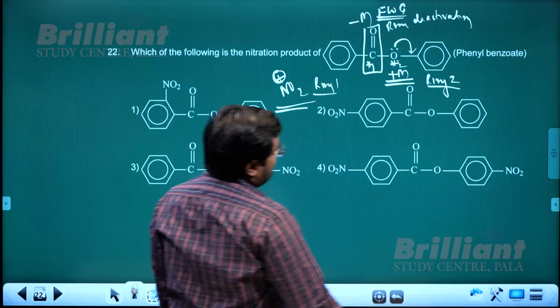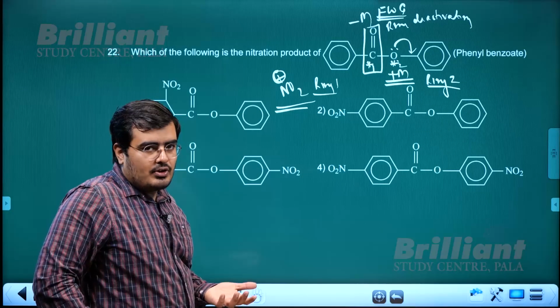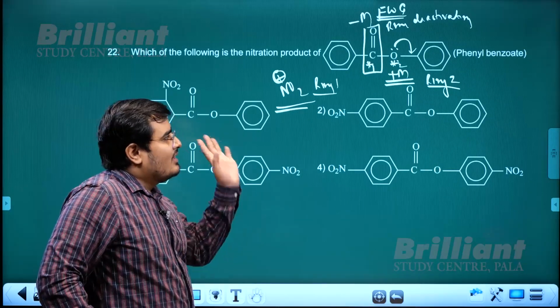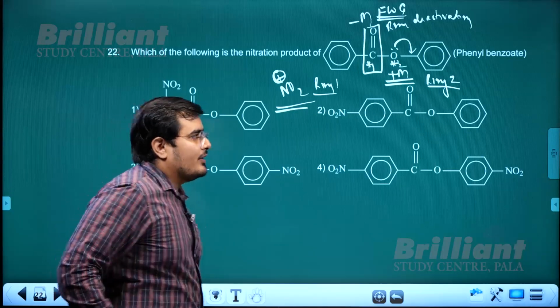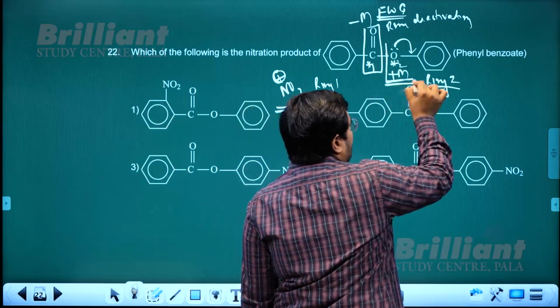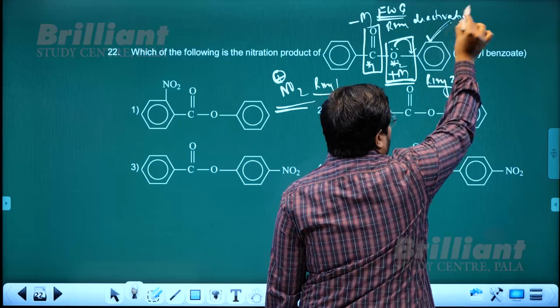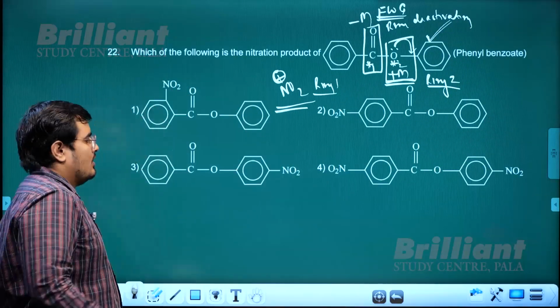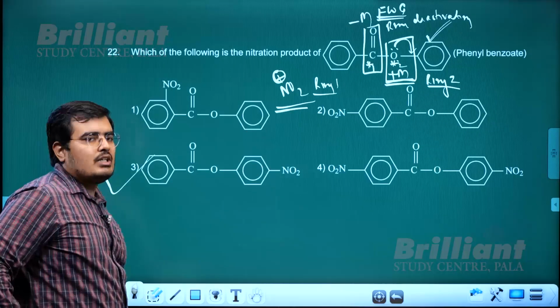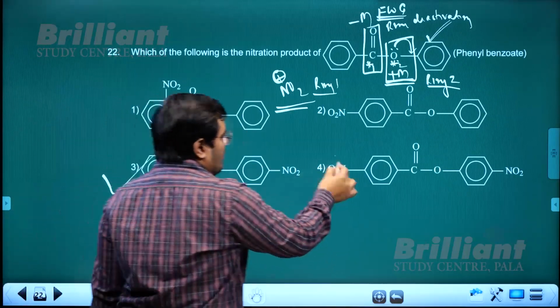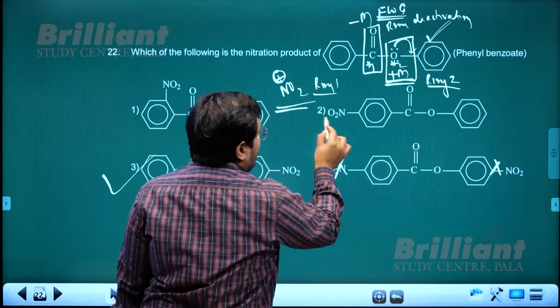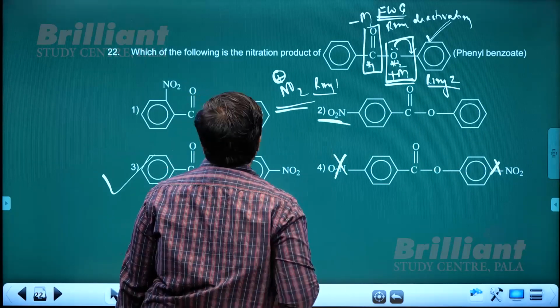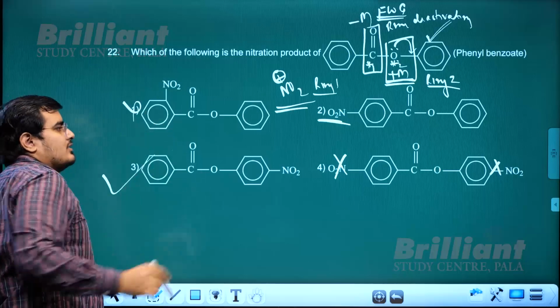An electrophile is a species which likes more electron density. So as you can see, ring 1 and ring 2, which one has more electron density? Due to an electron donating group attached to ring 2, this will have more electron density, and that is the ring where NO2 will go. So your answer will be option 3. Because it will not go on both of them. Here it is going on ring 1, which is actually deactivated, and again this is also wrong.